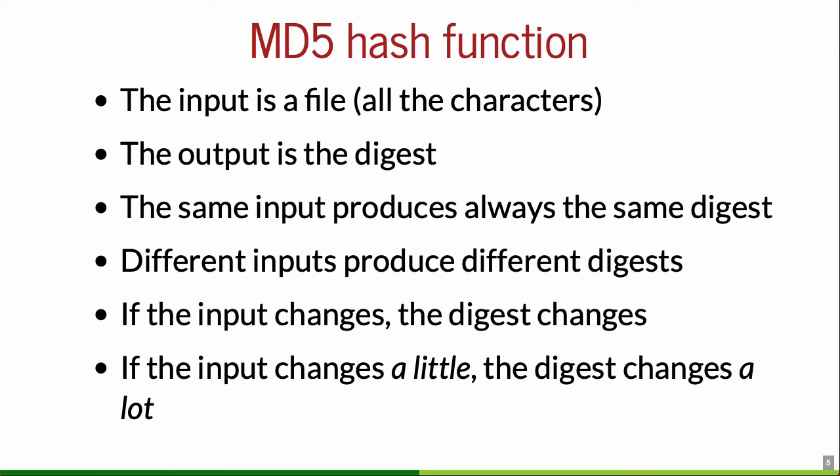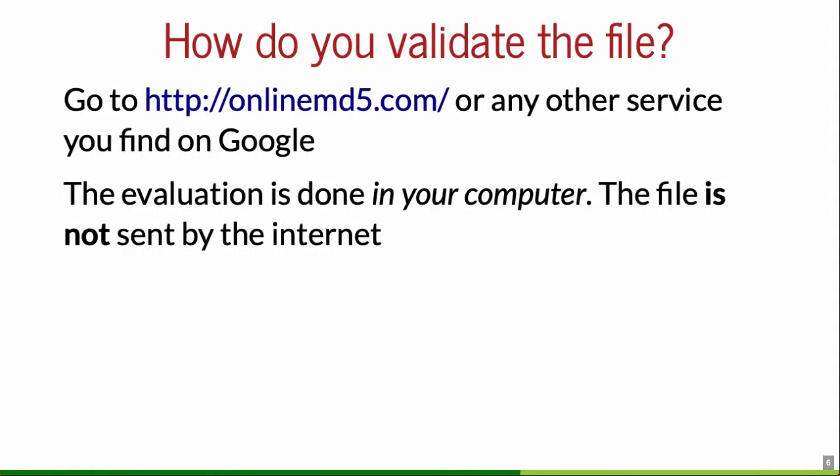Now, how can you validate? After you send your homework or your exam, I will send you back an email with the hash, the digital signature of the file you send me. If you want to verify if the file is the same, you can go to a website like Online MD5 or any other service that you may find on Google. The evaluation in this case is using your computer. You should not worry. The file is not going to the internet.